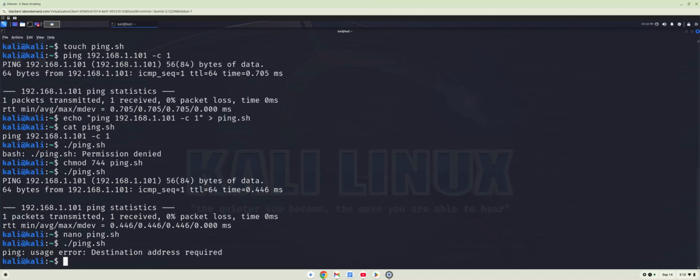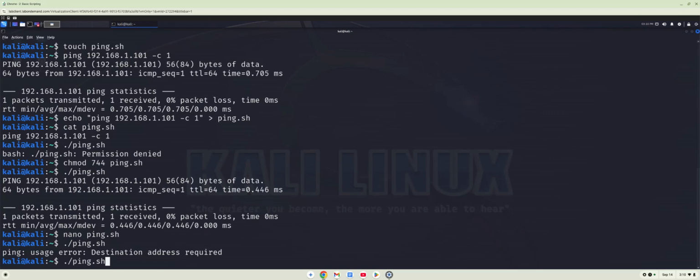So while we don't have to clearly define the IP address inside of the script, we can do it on the command line. The reason why we may want to do that is because if we don't want to be nailed down to only being able to use the script against this one address, then it's good to put something in there to say, hey, we want this function, and we could specify where we want to run the script against on the command line.